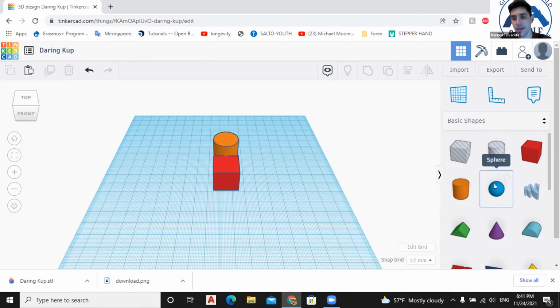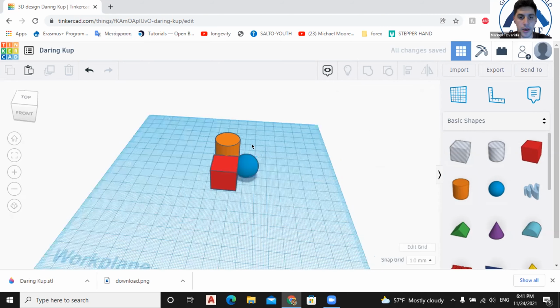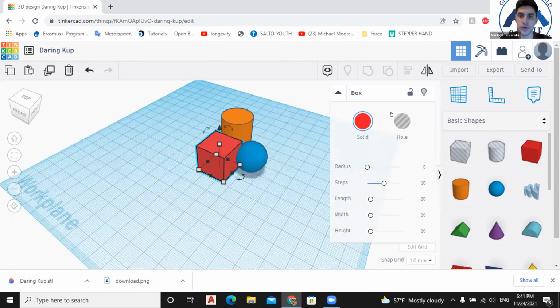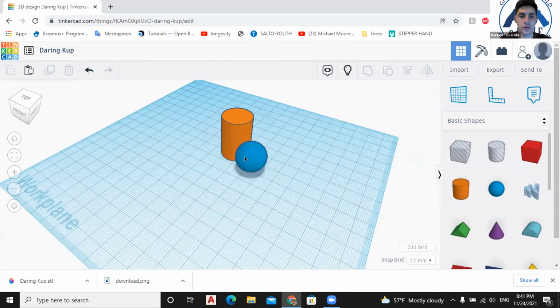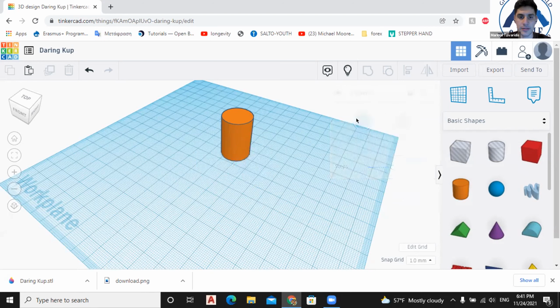So let's say that I also have a ball here. So I have these 3 objects, and I want to hide the box. So I go here, I hide it. And I also want to hide the ball, so I click on the ball, I go here and hide the ball also.